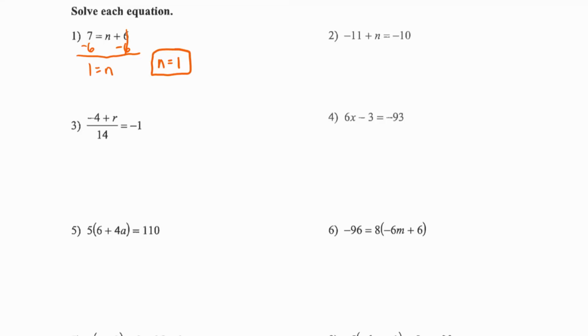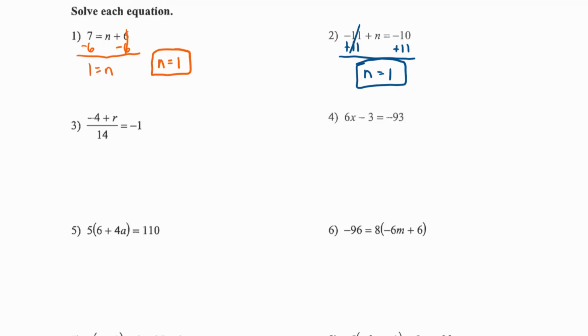So we have this idea of doing the opposite to move things over to the other side of an equation. Perhaps, again, you can think negative 11 plus n equals negative 10. What does that mean n has to equal? What would I fill that blank in with? Or if you want to use algebra to do this, you'd say that negative 11 needs to get added to both sides. That negative 11 plus 11 is 0, but I can't just do it on one side. I have to do it to both. So that means that n equals negative 10 plus 11, which is 1, positive 1, because the 11 is the bigger number. Weird that those are both 1s.